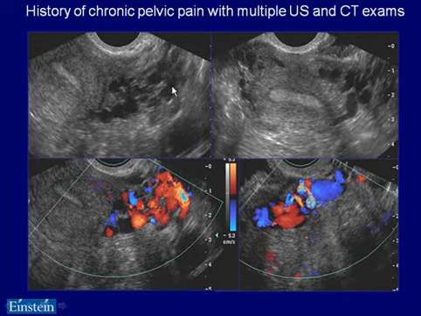This patient came to us with a history of chronic pelvic pain. She actually, when we reviewed her folder, had multiple sonographic exams and multiple CT exams, all of which had been read as negative. When you look, however, this is not so negative. In her left adnexal region, she had numerous dilated veins. These are all varices. And if you look carefully in the grayscale of these images, these veins in the adnexa connect into the veins in the uterus. You can see she has fairly dilated veins all in the periphery of the uterus connecting out.